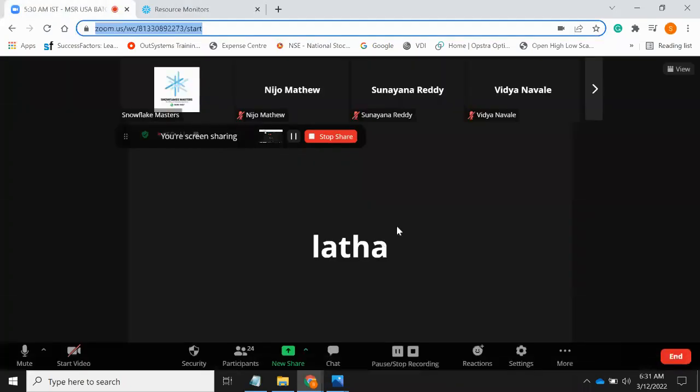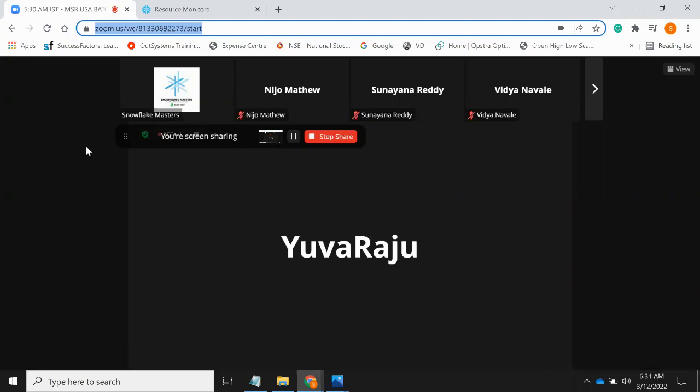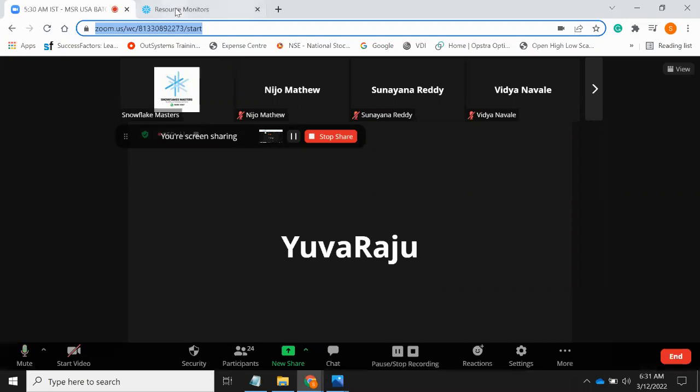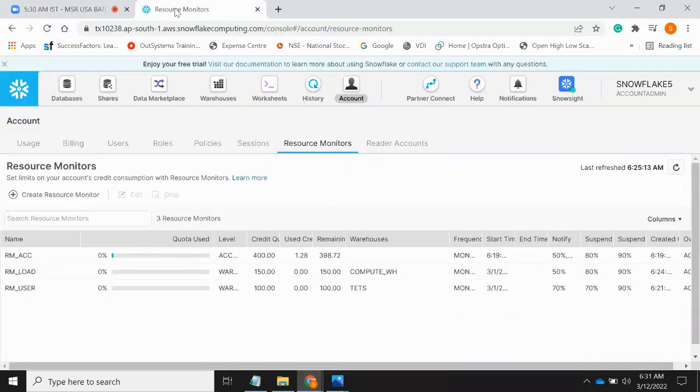Okay. So in that case, suppose I am running a query and I find as a developer that it is running slow. Immediately I would like to change to another level, like the virtual warehouse size. In that case, is it possible for me to do that, or does it have to be done by an administrator?